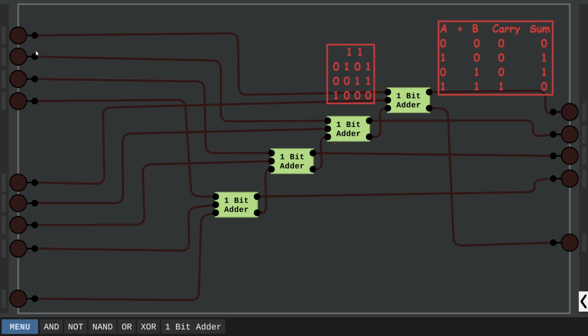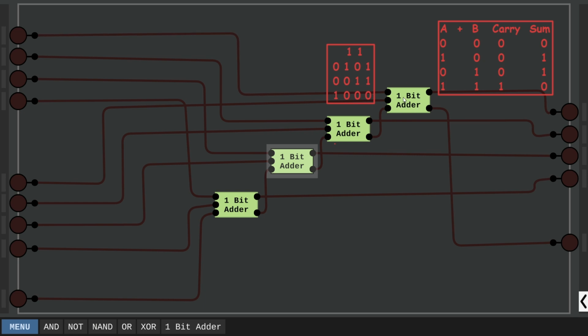As you can see, this is very simple. For example, this 1-bit adder is adding a bit from here and here and outputting the sum, and the same is happening here: this 1-bit adder is taking this bit and this bit and summing, outputting its output to this pin, and then passing its carry to the next bit.